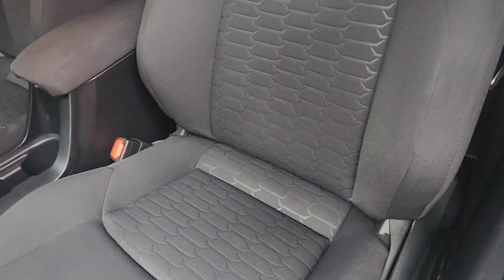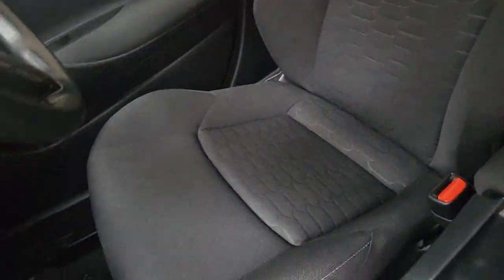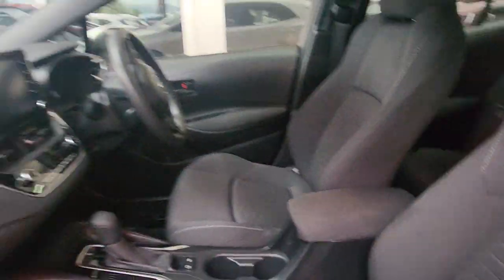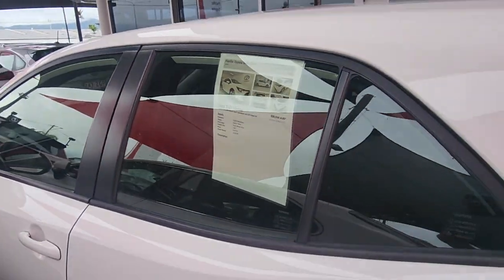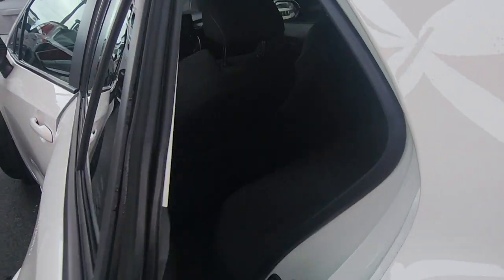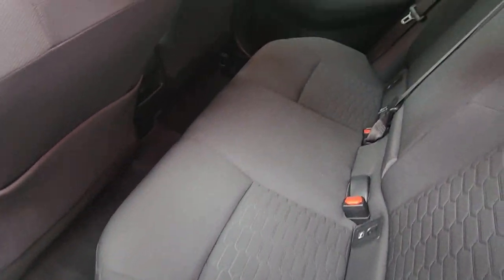Just through the rest of those seats — I know you were interested in the condition. Very clean through the passenger side, same thing on the driver's side. Into the back there too — very tidy. These windows aren't actually tinted, that is just the privacy glass on the back of these. But we can do all that in-house for you. Super clean through the back. Child locks on obviously both rear doors. Got the 60/40 split, cup holders in the middle. You can drop these down with that little handle there. We've got one, two, three child anchor points on these ones as well.